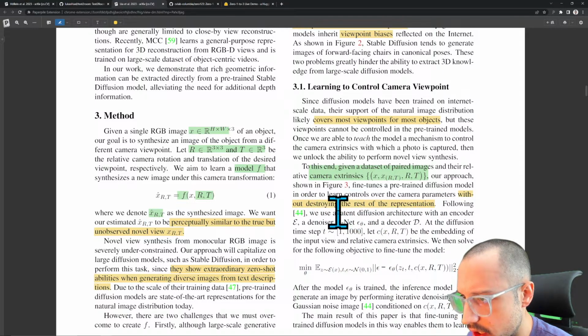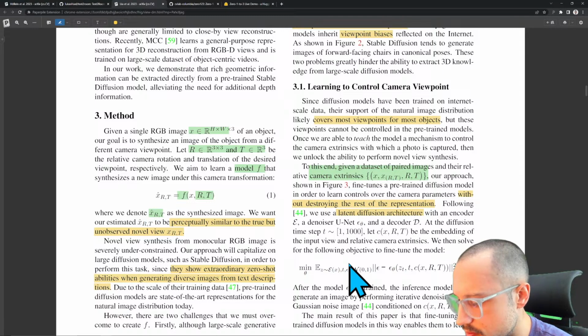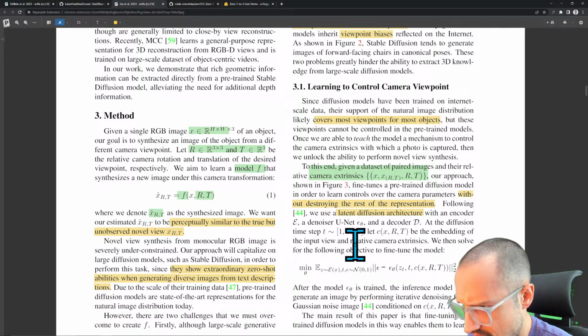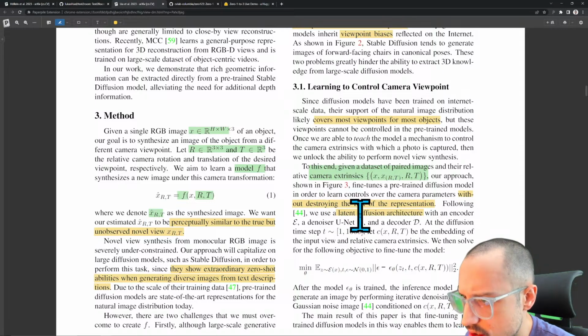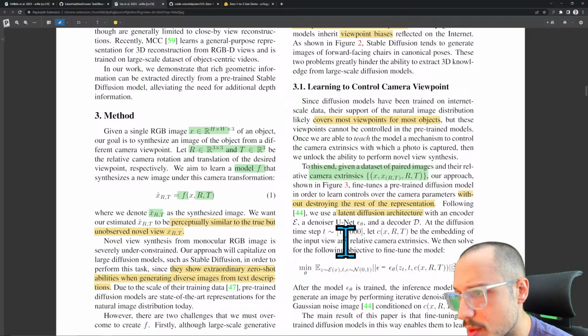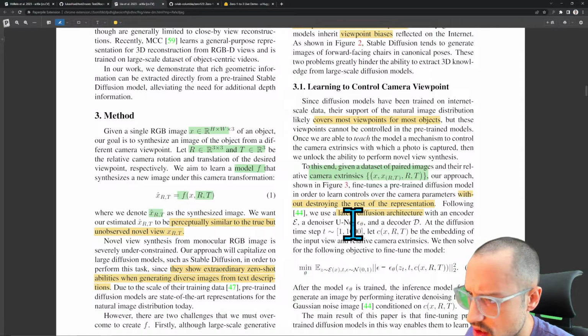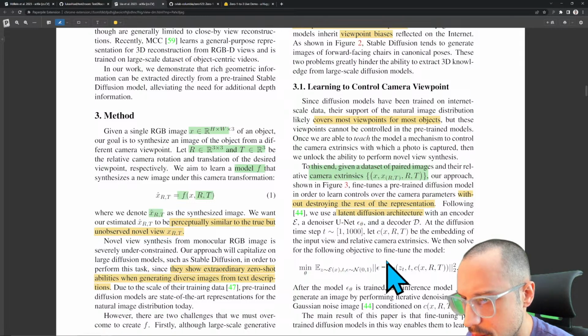Use a latent diffusion architecture. Latent diffusion here basically refers to the diffusion, right? Diffusion is the process of adding and removing noise. That's how diffusion models work, they try to model this noise that gets added and then removed, and then they can remove noise from basically noise and create images out of thin air. But because images tend to be pretty high dimensional, it's really popular now to do this diffusion in the latent space. The latent space of a neural net is basically a compressed vector representation of an image, and that is much lower dimensional than the actual image itself. So diffusing in a latent space is popular for its speed.